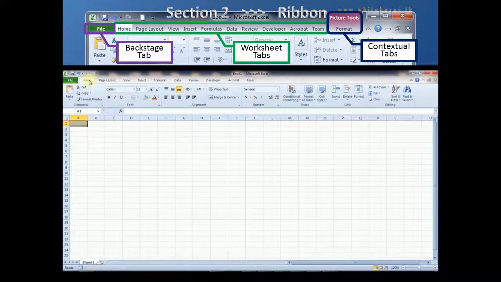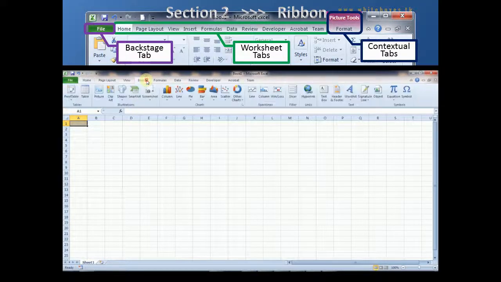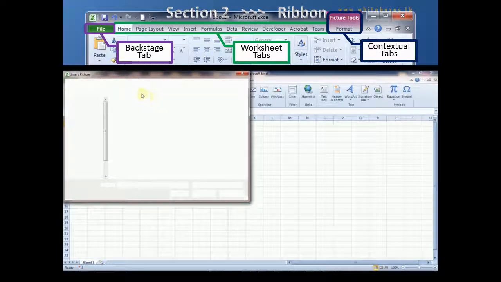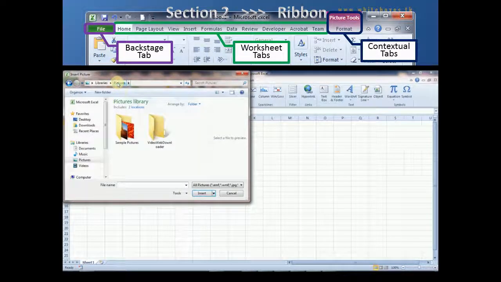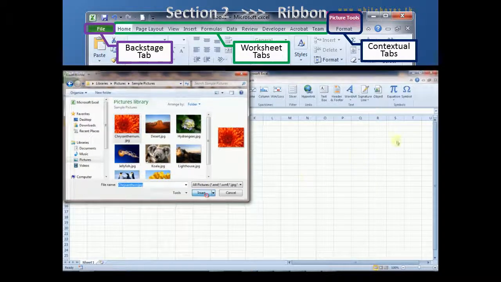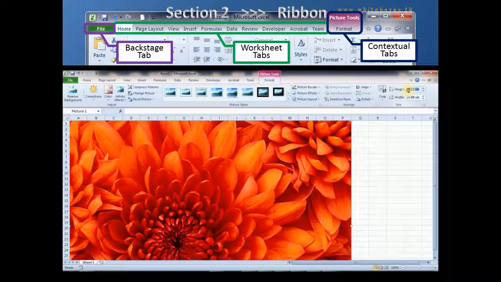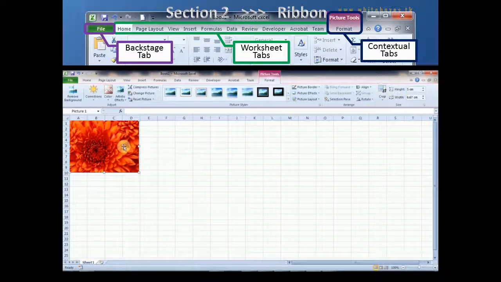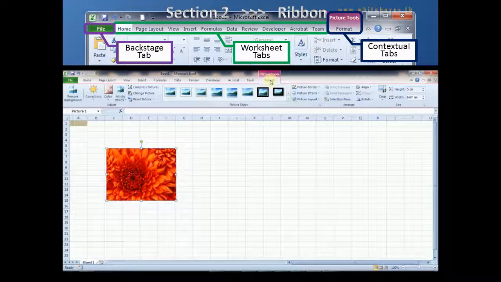The third and last type of tabs, called contextual tabs, are hidden and become visible when clicking on or selecting any object, including tables, shapes, images and charts. For example, we'll insert some objects. Contextual tabs provide the formatting options for the selected object. Depending on the object you have selected in the worksheet, more than one contextual tab may appear.